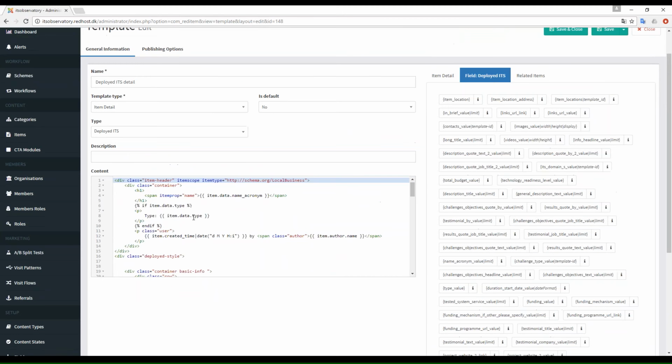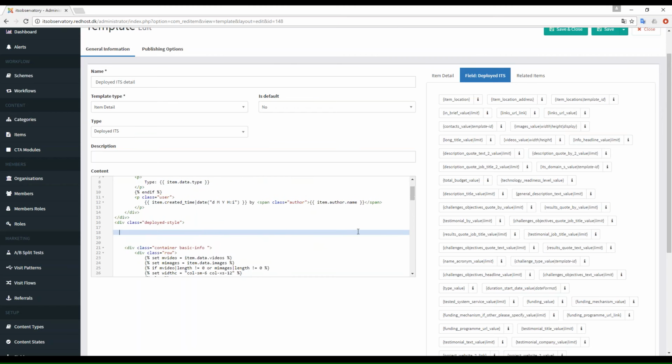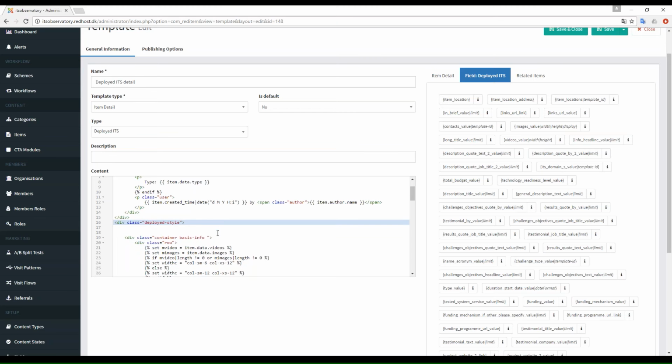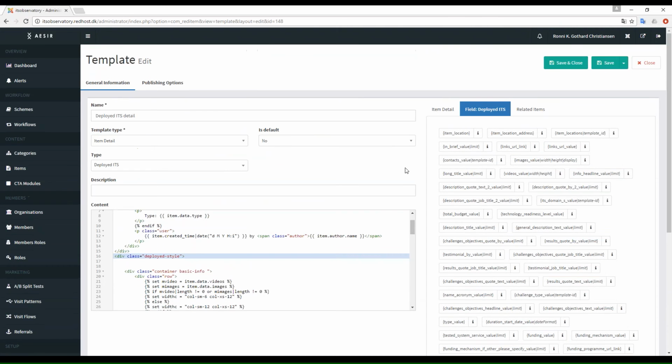So now if we want to insert one of them in here, we could just put our cursor here, then drag it in there, click it in, and then it goes in here, and this would be the actual field which we just created before. So from a development perspective, we don't have to support all of the individual fields. Fields is something you create and then work into the template, and as you do that, you can constantly and very easily modify the entire website.